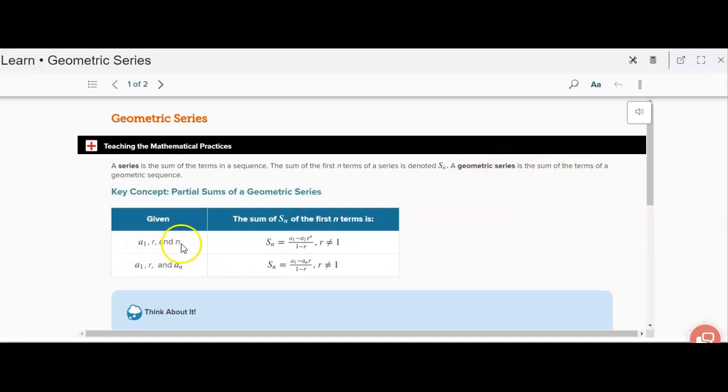So if we are given a1, r, and n, this is the formula we'll use most. If we had the recursive formula for the series, we would use the other formula, but for the most part, we'll be using this one. This is a formula you'll be using a lot this section, where the sum of the first n terms would be the first term minus the first term times r to the n. Remember, r is your common ratio, over 1 minus r.